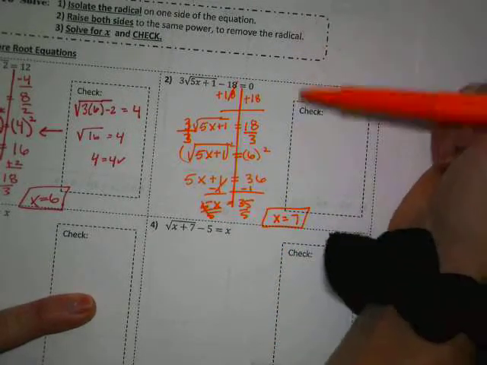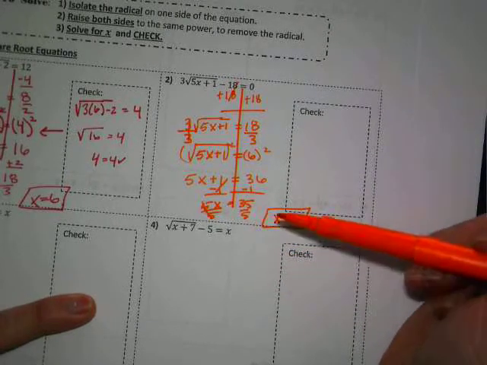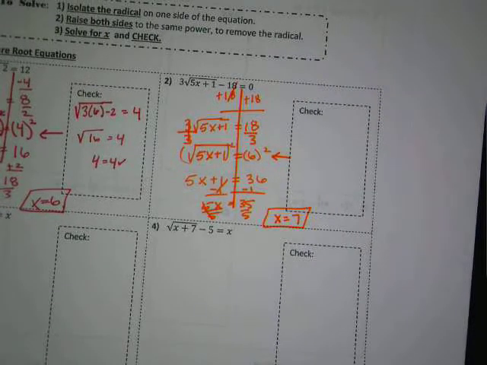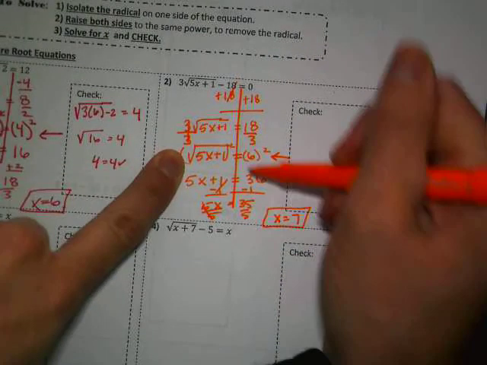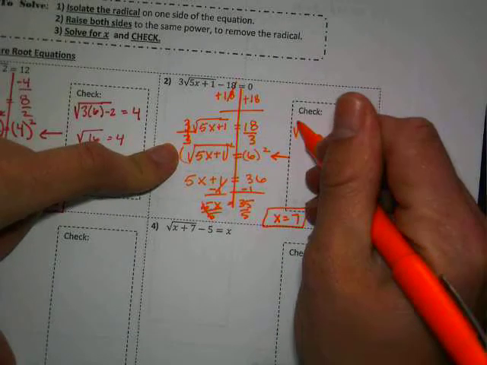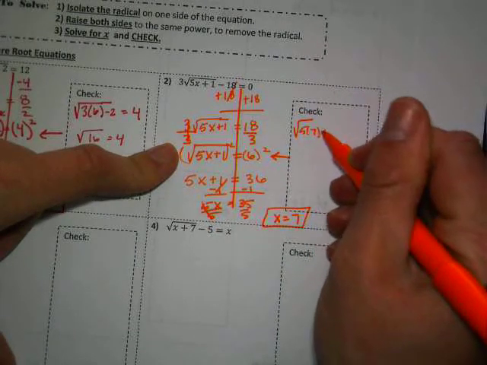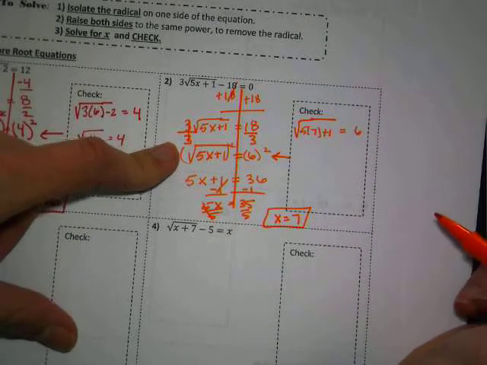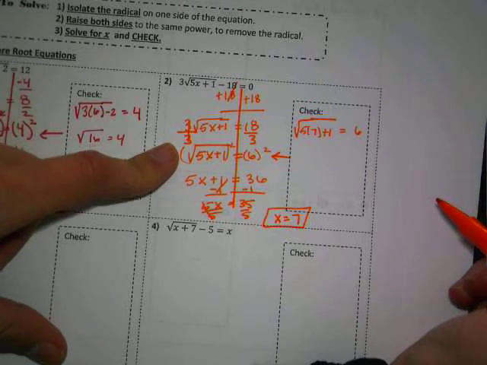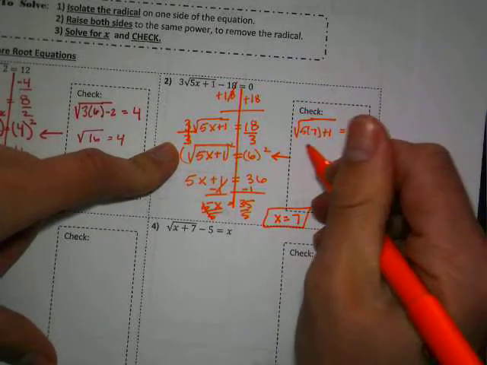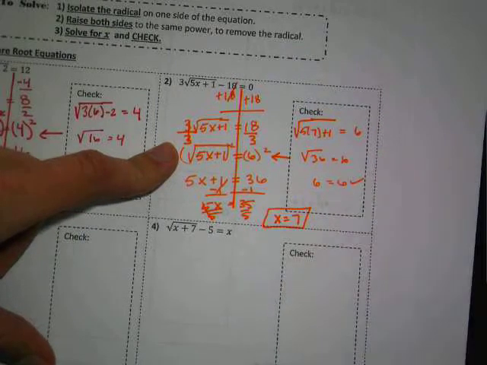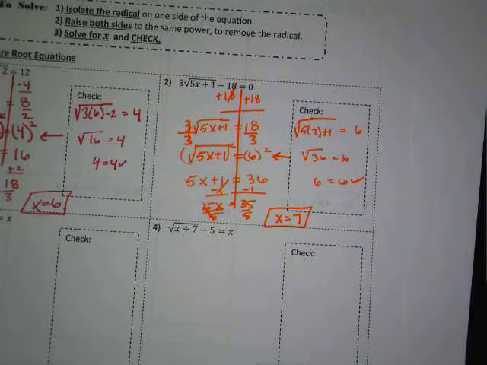All right, so are we all good with that? Didn't go too fast? All right. I'm going to plug in 7 into this one with the root. You could use any of them, but this one is the simplest. So 5 times 7 plus 1 equals 6. And yes, 5 times 7 is 35. Plus 1 is 36. 6 does equal 6. So it works. Do we have to check it?